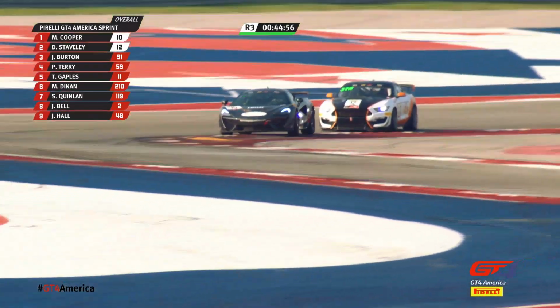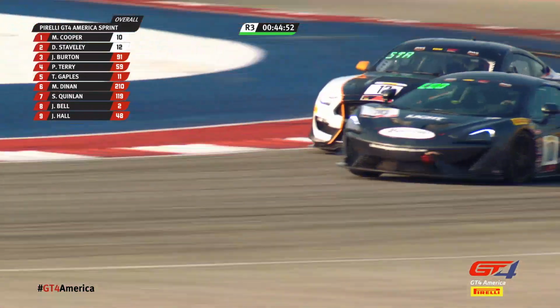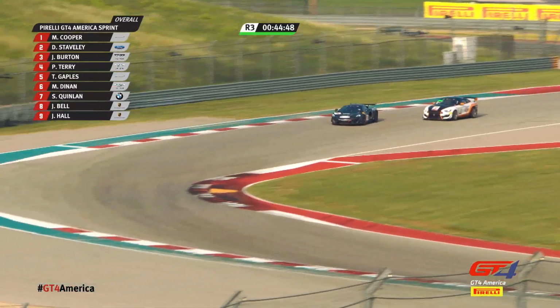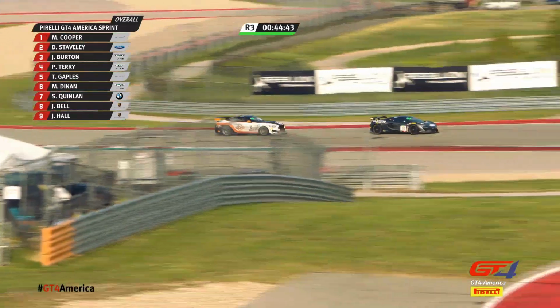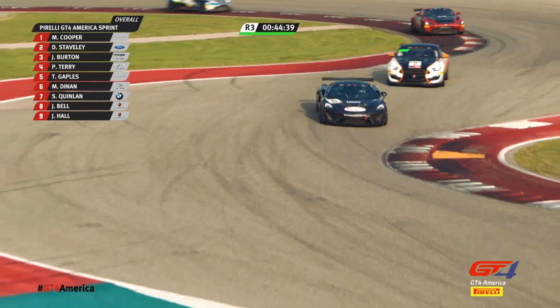I'm wondering what the mindset is for Drew here. You know, Michael, if he gets to the front, then drives. Ooh, well, there's a look at the mindset. He's going to go after it. If Michael gets to the front, like I said, and then just slows down a little bit to try and save tires, I wonder if, given opportunity, is Stavely going to go for any gap? And he almost went for one there.